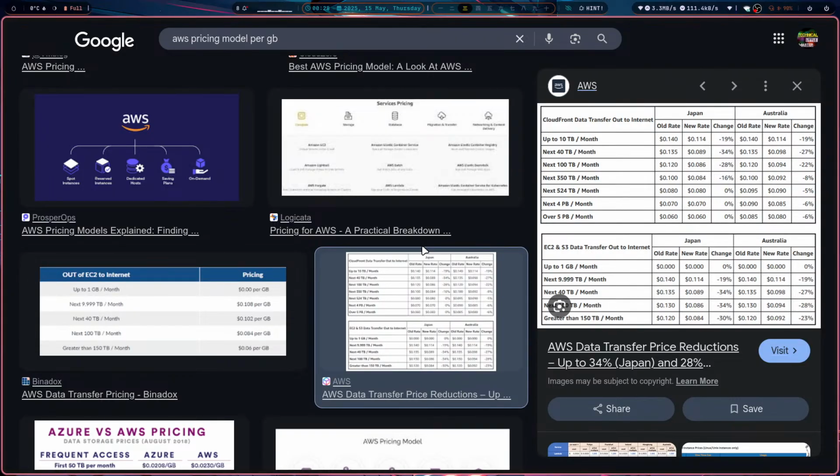So $100 equates to how much? Let's say 10,000 rupees. So you are paying 10,000 rupees per month. Now, if you were to buy a 20 terabyte high speed SSD, each terabyte of SSD will cost you upwards of 10,000 to 13,000, because you need server grade SSD, and server grade SSD generally costs double the consumer grade.